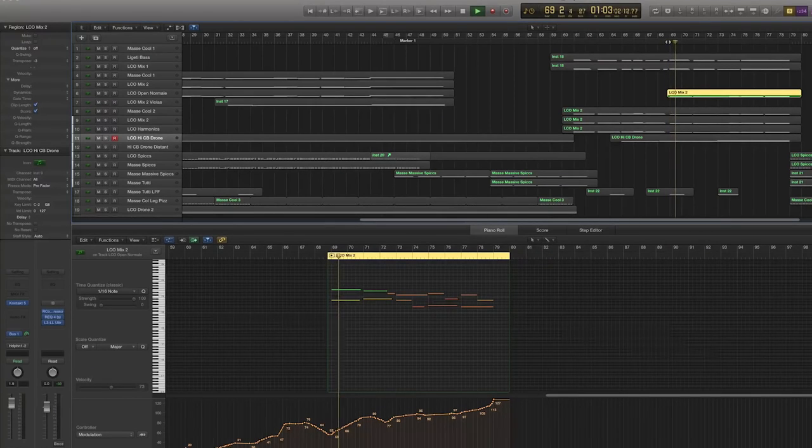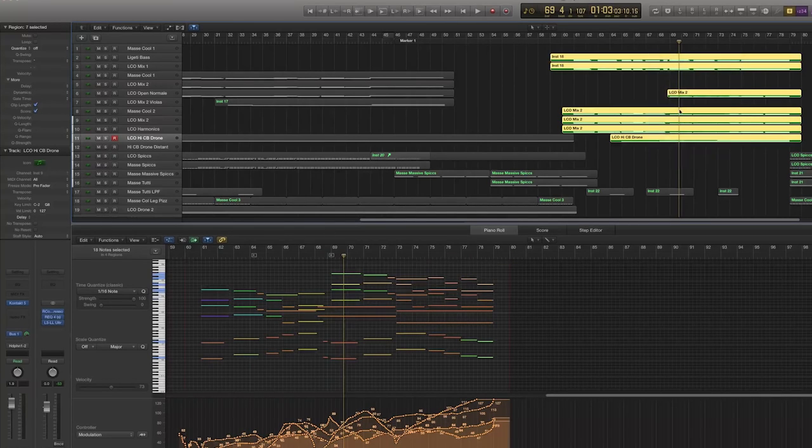And I've also got the normals coming in there, just a bit of the straight. But also, I think a real enhancement is this high drone, which the artifacts mix with the harmonics of the strings to really create something quite magical.